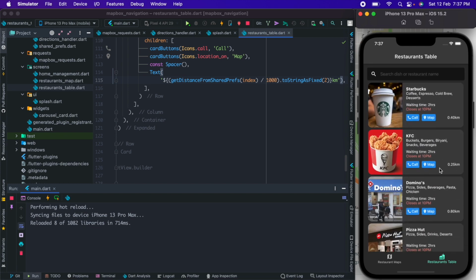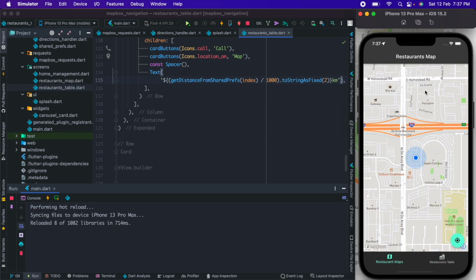So from prediction, at least if I ignore the route, it looks like maybe KFC is the one we will reach the fastest. So now the next step is to render those cards of these restaurants as a carousel slider on the top of this map. So we can slide and have a look at which one comes first.